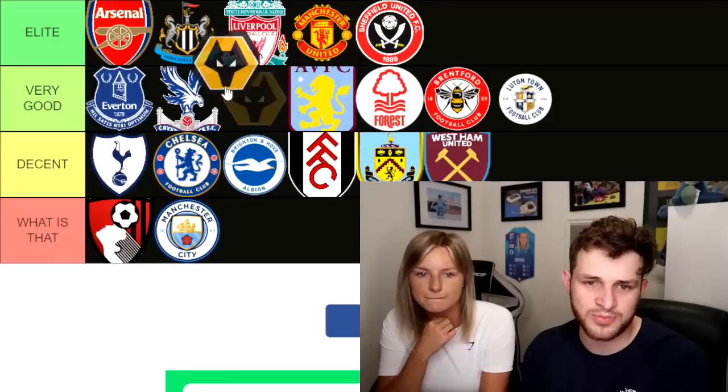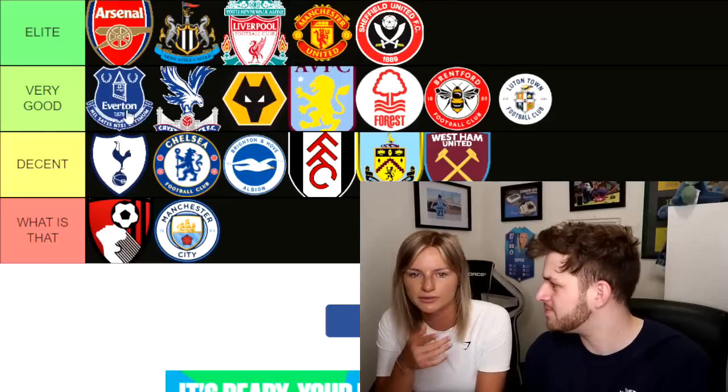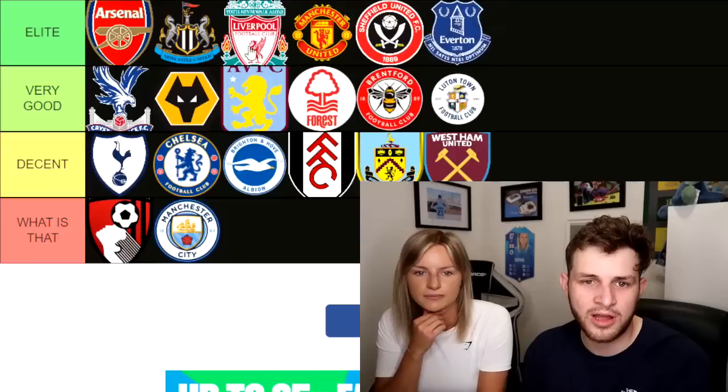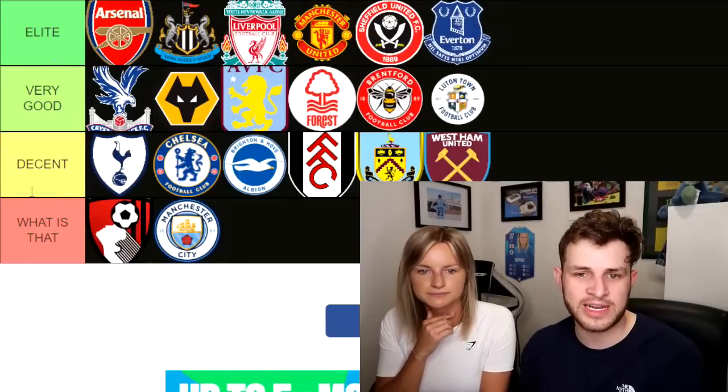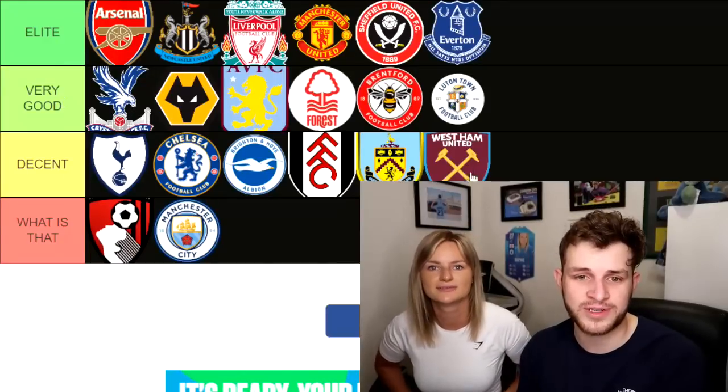And let's put it back there. I'm going to have to even things out. We're going to pop one from very good into elite. It's got to be Everton, isn't it? Go on then. We like Everton's one. I like this tier list, Soph. What do you reckon? Did we get it right? I'd say we did. Yeah. Just before we finish, Soph, I'm just going to drop that down there.